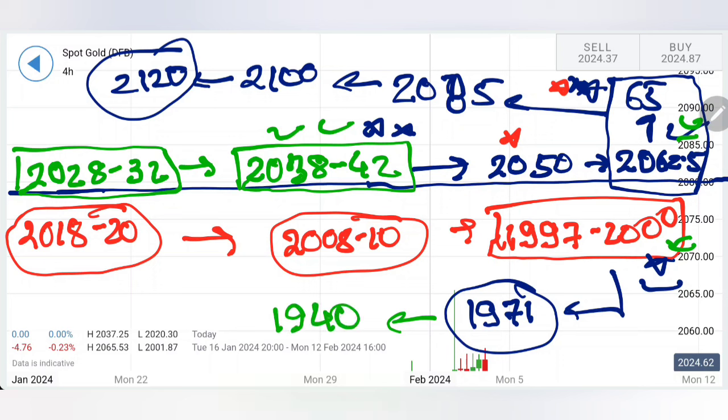Even if it tries to, these levels are applicable for the complete month of rest of February, where prices might tend to trade downwards. Though the levels are going to be very crucial. 1971, I do not expect, looking at the momentum right now, possibly gold might not break below 1971 in the month of February, even if it tries to trade bearish. Thus, take your positions accordingly.